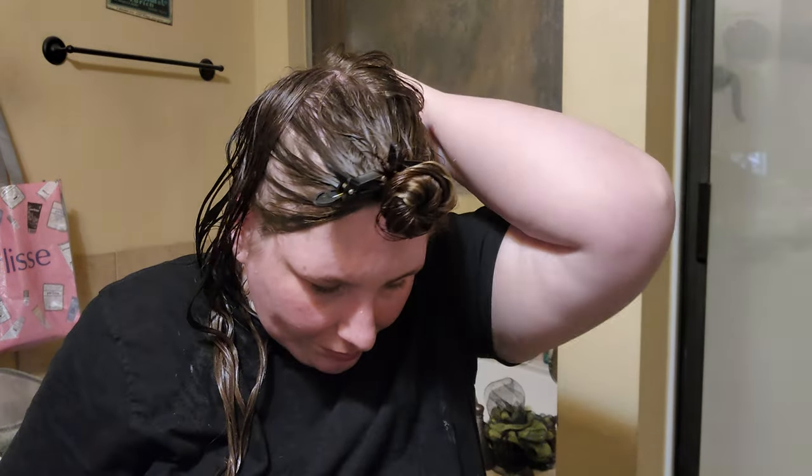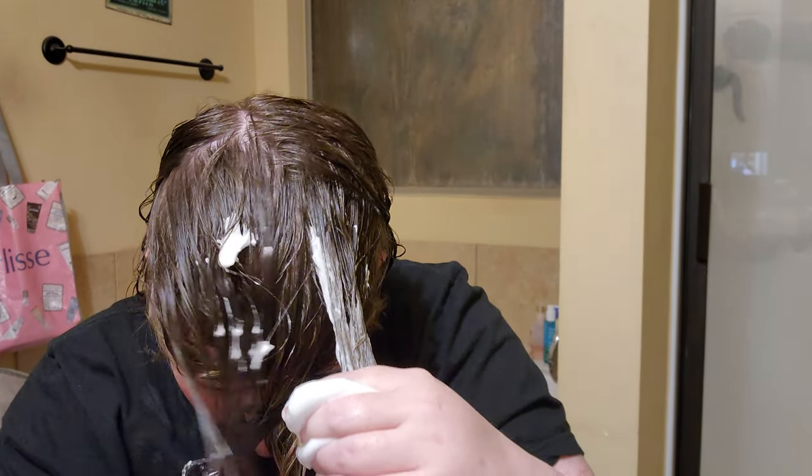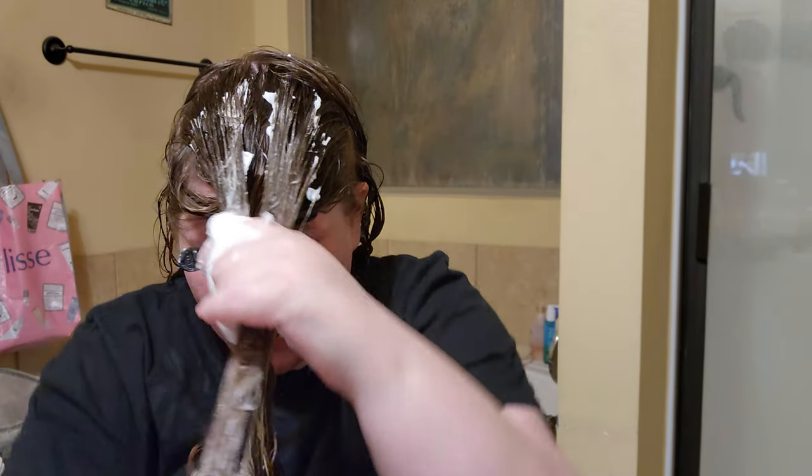One side done — give it a little shake. That starts to get the curl clumps going together and get it started to curl. Do the other side. It does start to come together with the shaking and forming into its little clumps. If you feel like your curl clumps are too big, you can take a wide-tooth comb and separate them. I feel like a little bit bigger curl clump suits my hair type. My hair can look pretty stringy if my clumps are too small.